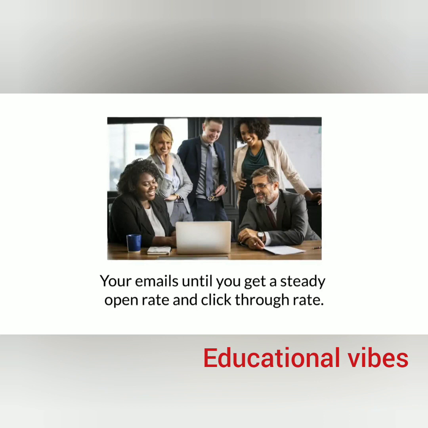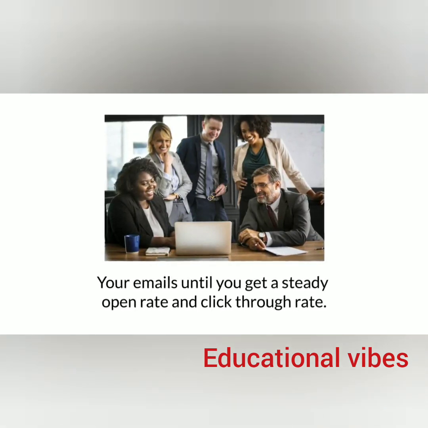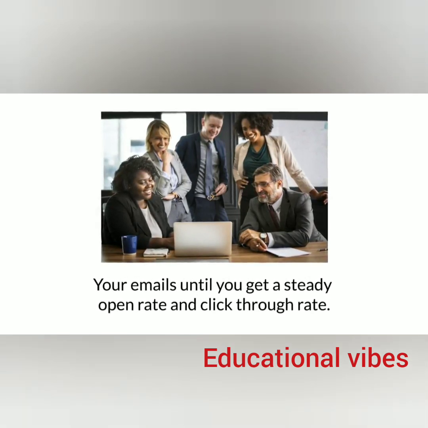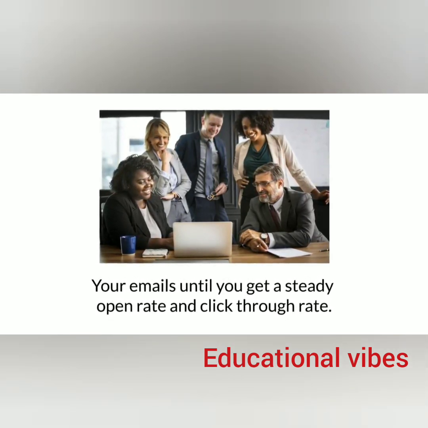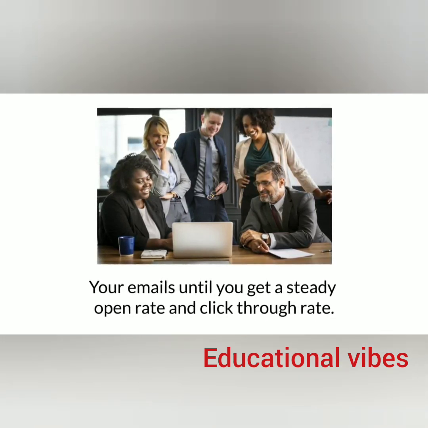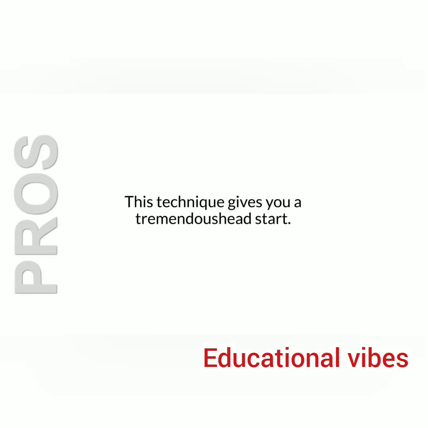Study your list's performance and get rid of emails that aren't opened enough and don't get clicked enough. Optimize them by replacing them with different versions and keep tweaking your emails until you get a steady open rate and click-through rate. From there, you can then optimize your landing pages to increase the income you make from your mailing list traffic. Advantages. This technique gives you a tremendous head start.